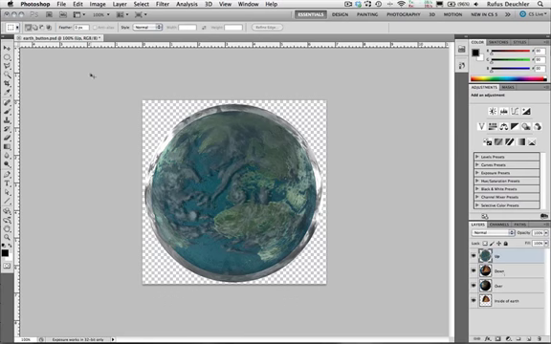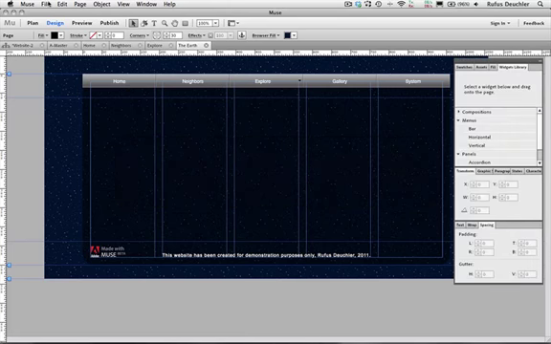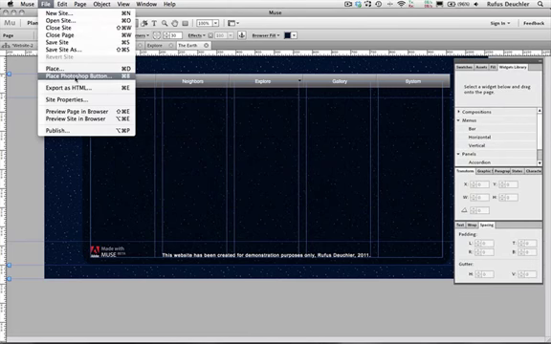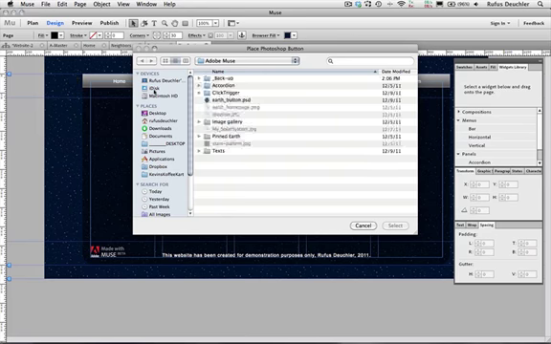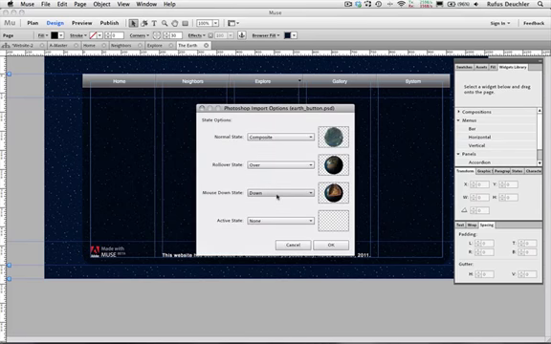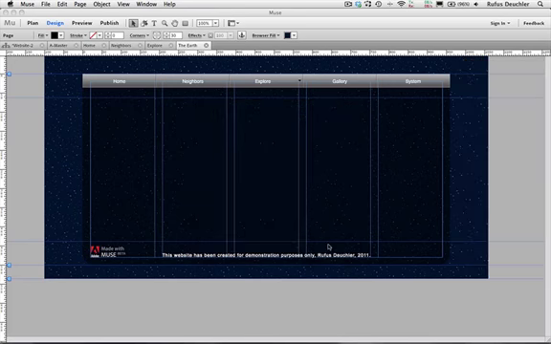a PSD. So if we go over here to Muse again, what I can do now is go under File, Place Photoshop Buttons. And here's my button. It's a PSD. I can place PSD documents in Muse, of course, so select that. And Muse will also allow me to change the definitions that I've given in Photoshop by showing me this little window here. So the normal state, I will simply choose up. Okay, that's the one with the Earth and the atmosphere. The rollover state is just the Earth, and the down state of the mouse is the Earth with the core of the Earth. So let's say OK to that.